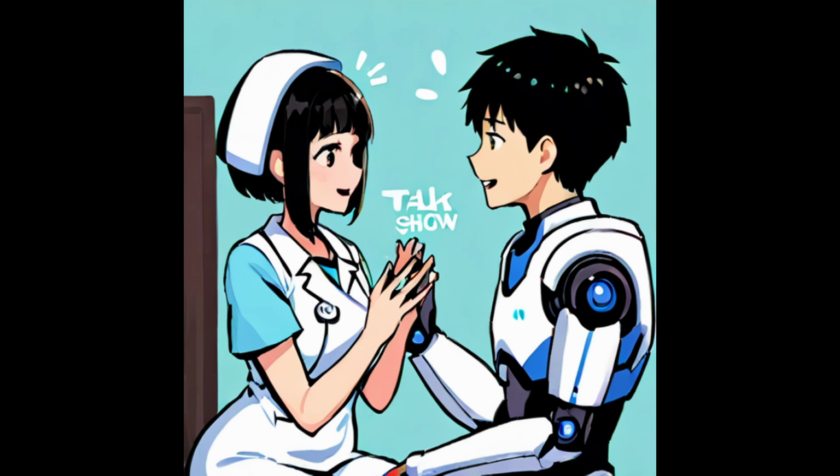Okay, sounds good. So the main difference between type 1 and type 2 diabetes is all about insulin. In type 1, the body's immune system goes rogue. It attacks the cells that make insulin, so no more insulin production. Big problem. Now, type 2, it's a different story. The body's cells just stop responding to insulin signals. Like insulin's knocking on the door to deliver glucose, but no one's home. So the delivery truck's there, but the address is wrong. Exactly, and this usually comes down to lifestyle, especially what we eat.